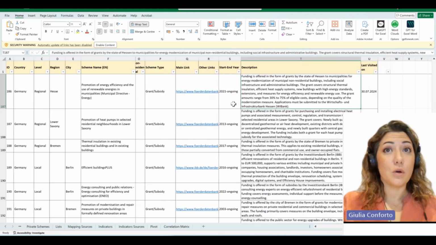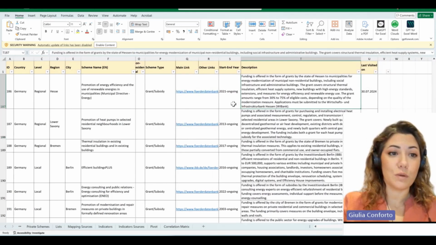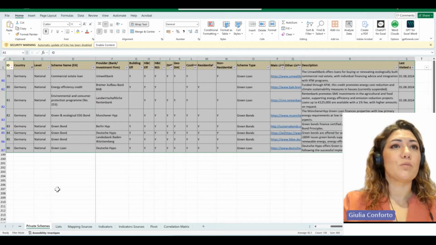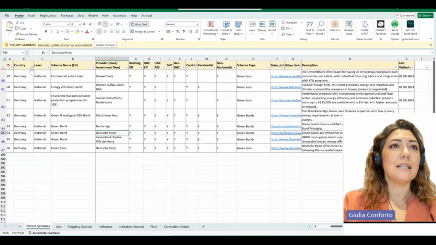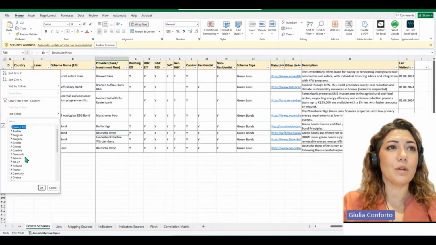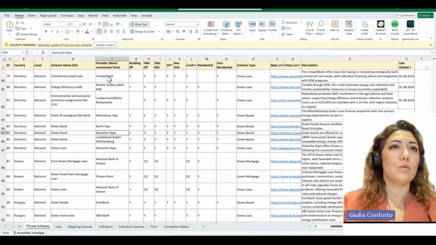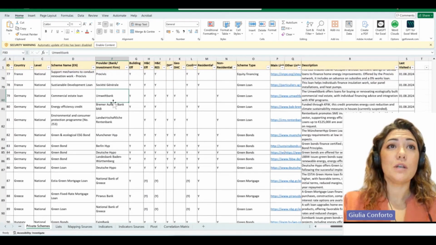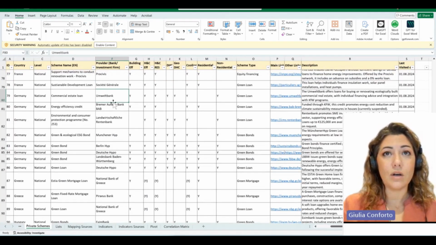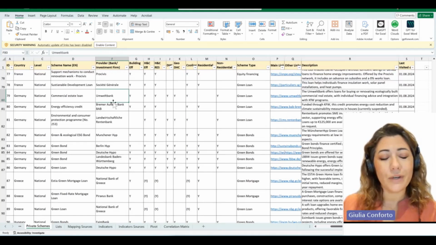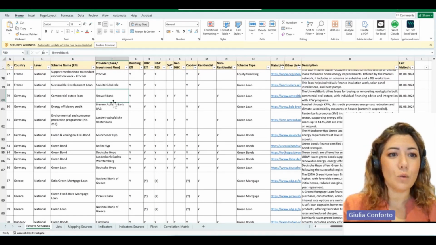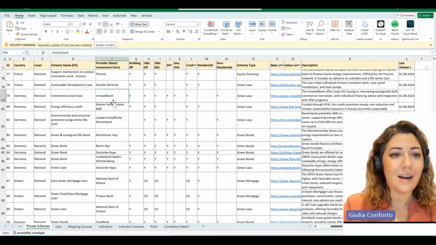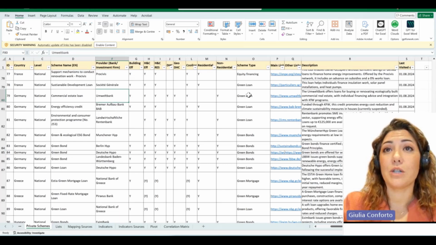And when available, of course, when that scheme was started, and if it's planned until what date, or if it's currently ongoing. The same goes for private schemes. On top of that, in the private schemes, you also have one more piece of information, which is the issuer: which bank or which investment fund, which financial institution is providing that scheme, which is relevant because in case you are looking at a region or at a country and you don't find any relevant scheme, at least you know which financial institutions and which banks are active in green finance, and you could contact them for more information on their offer.